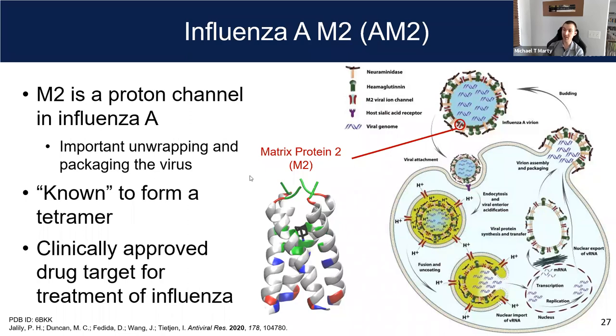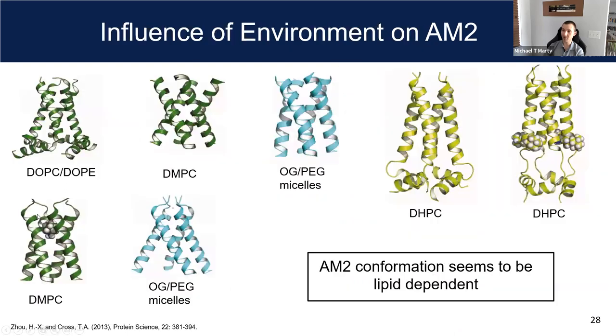We really went into it expecting to see this tetramer, right? Because if you look at all the structures, there are a variety of different orientations and a lot of different conformations going on, all in different kinds of lipids. These are in different sorts of detergents or short chain lipids. So we thought, well, there might be some interesting conformational changes depending on the lipid, or some interesting differences in drug binding, whether we see one drug bound or four.